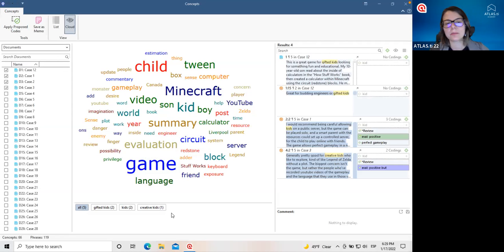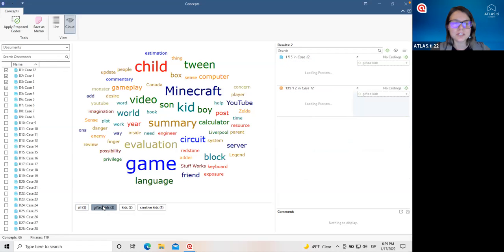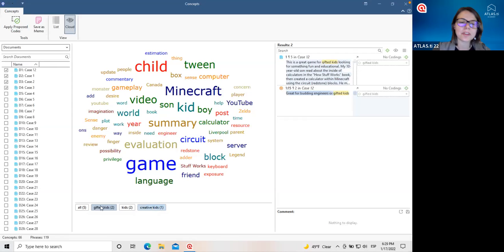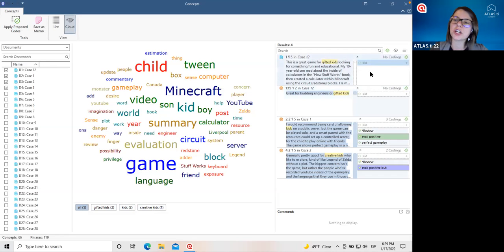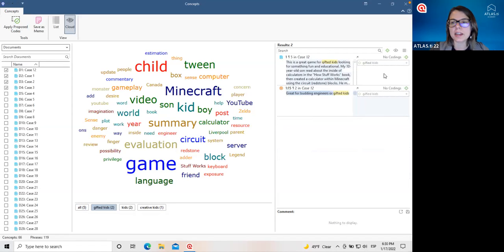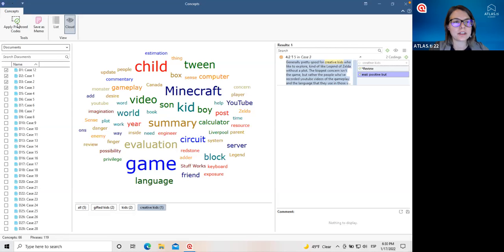So we can take a look with another example here. If I say kid, and well, what about kids? And so is it about gifted kids, creative kids? So if I just want to code for them generally, then ATLAS.ti can attach the code kid to all of these. So we see that it's showing us that preview here. Or we can get more specific, and I'll say, no, I want to code just for gifted kids and creative kids. And we can do that here. So this is also a great help that we can explore the different kinds of concepts coming up, and then choose if we want to save any of them as codes.